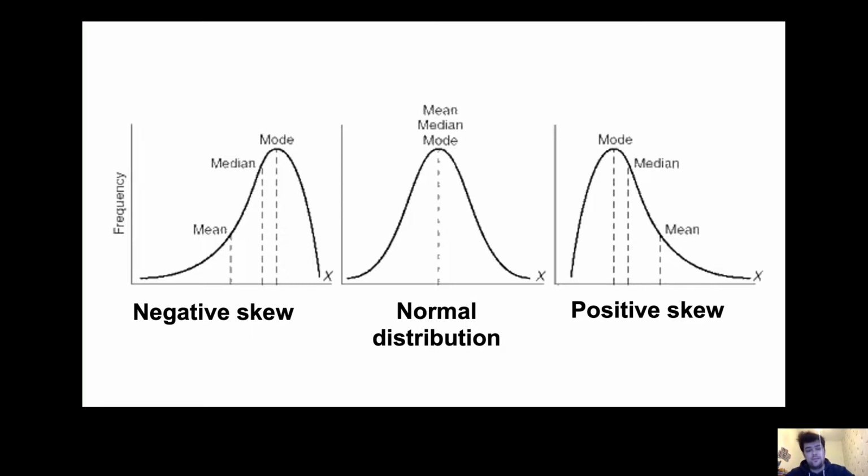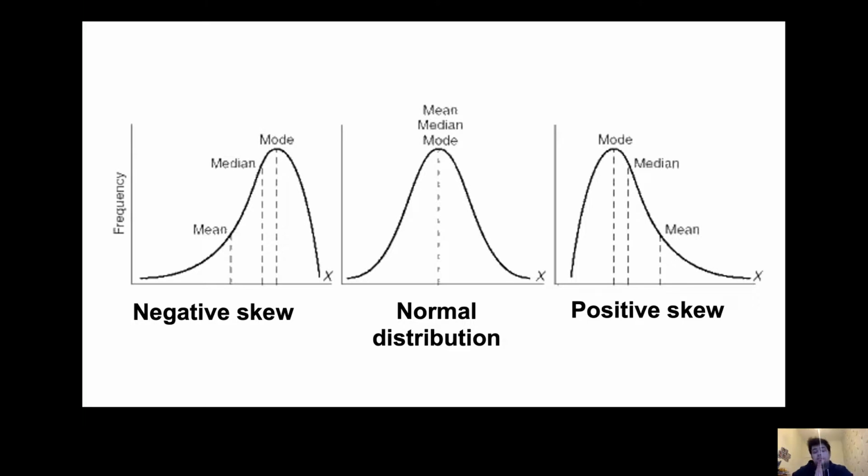When you have a negative skew, which is where the peak of the curve is to the right of the graph, the mode is the highest score, or the highest of the 3 averages, I should say. And the mode is always the peak. That, unlike the median and the mean, doesn't change. The mode is always the peak of the graph because that's the highest frequency. That's what the peak means, maximum frequency, as you can see on the y-axis there.